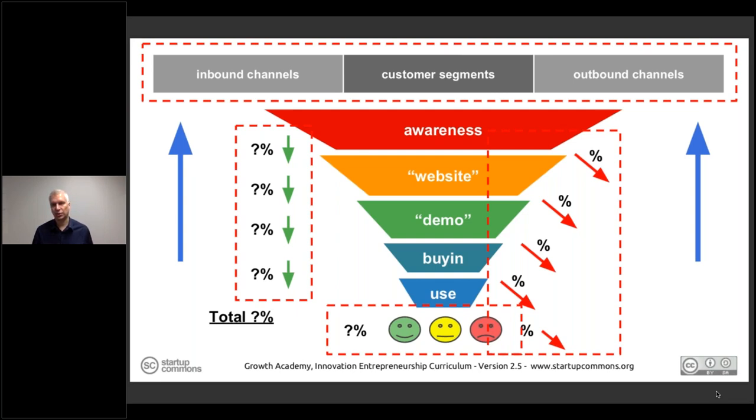So you really need to also make sure how many of the customers start to use, and then ultimately from that use, how many of these customers are very happy, don't really have anything to say, not really happy, not disappointed, and then how many of them are disappointed. And at the same time as you are looking at the actual conversions on each of these steps along the way, you are also looking at the actual rates of how many fully disappear.